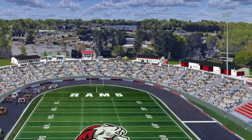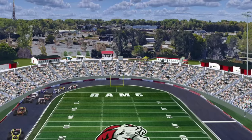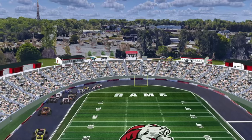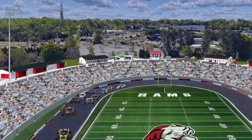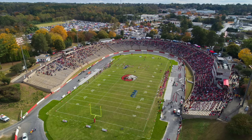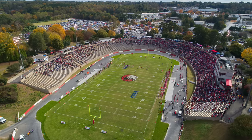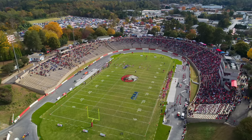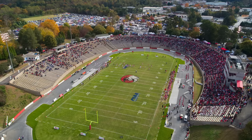The next one is Bowman Gray Stadium, home of Winston-Salem. And this is actually a racetrack as well, and I believe this is the biggest Division II stadium, at least according to Wikipedia, with a capacity around 22K. Very, very strange. Just peculiar in general. Now, they did restore the stadium. It was in a state of disarray, and it went through a renovation process, and you can see it now. Obviously, the seating is a bit ridiculous, considering it is confined to the length of the racetrack.